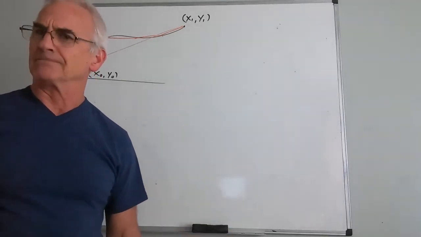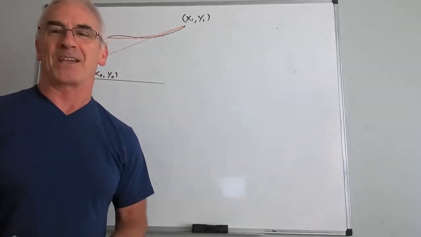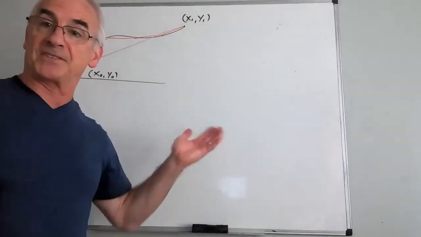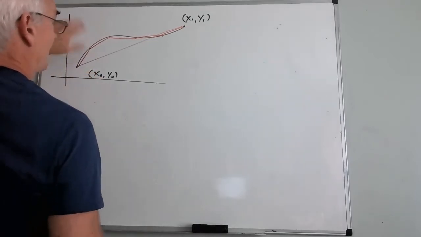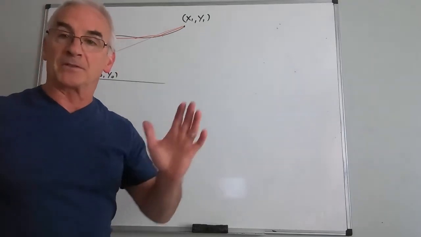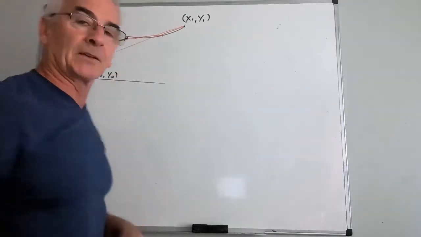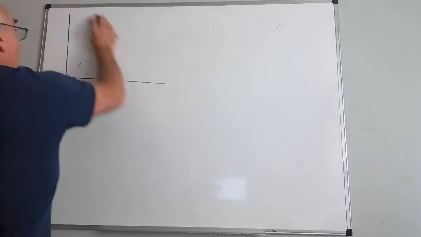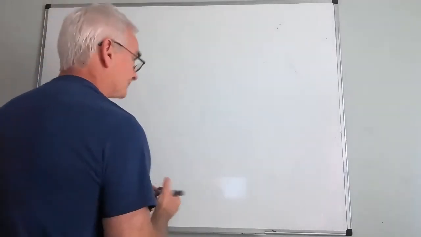You can smell it, can't you? Smells like a limit. Okay, but a limit of what? Clearly, one line segment is not great, but if I said 10 line segments, you go, you know what? That's much closer. What if I have 100 line segments? What if 1,000 line segments? Each line segment, as they get shorter, the amount of over or under, the amount that I'm losing, clearly is going away. So what I want to do is take one of my little line segments and blow it up.